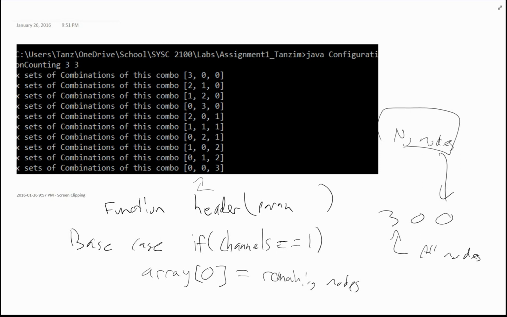But we actually have to print out the sets. Well, assuming your array is full, I'll get to how to actually fill it up in a little bit, all you do is print. I'm not going to write the whole print statement, but arrays actually have a toString. So all you do is write your array's name. So in this case, I guess array dot toString, I believe. toString. Wait, let me just verify that.